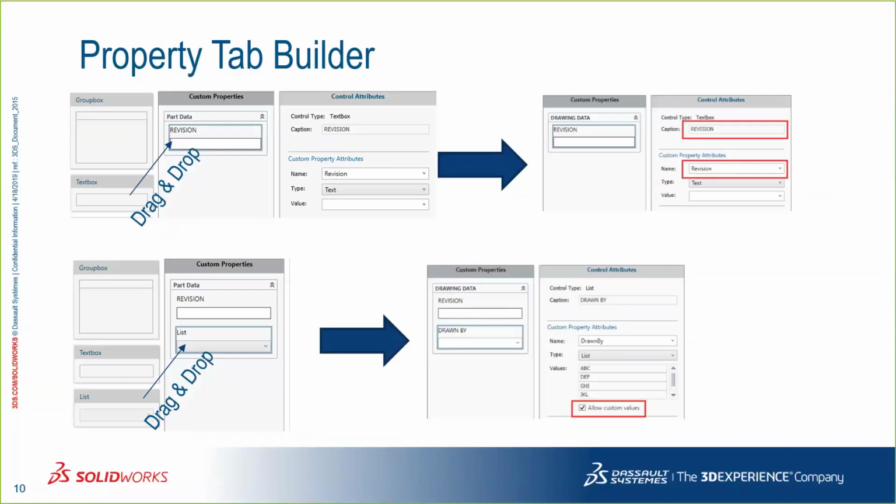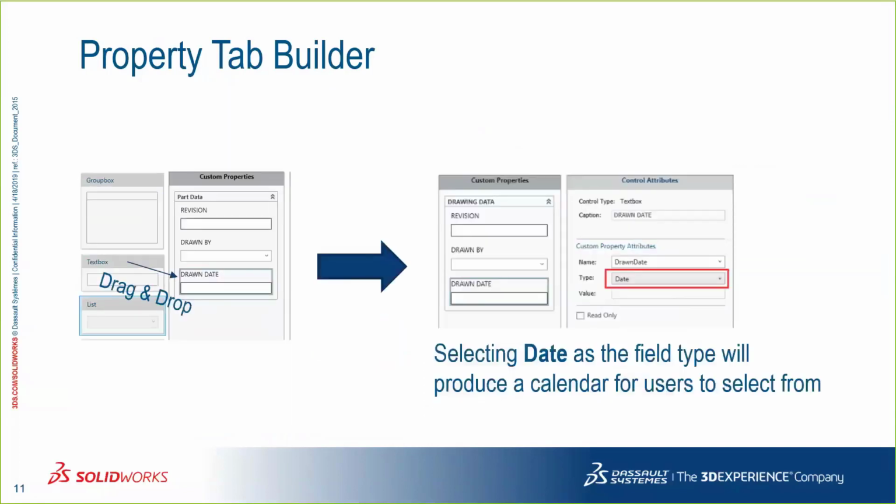And the list is something that might be defined. So in this case, we're going to say it's drawn by, and we're just going to put some ABCs and 1, 2, 3s on that. But if this is also something as a list, you might want to allow custom values. So if you have a contractor in this case with the drawn by, he might want to put his name in there. It might not be a list you're always going to keep, but you might want it as a fill in the blank type of thing. Other cases, you might have a bunch of employees and that's just a selection list. We can also do a text box again, and if we do a drawn date, the type is going to change, and when we say date, the calendar is going to be populated on our selection box later on.